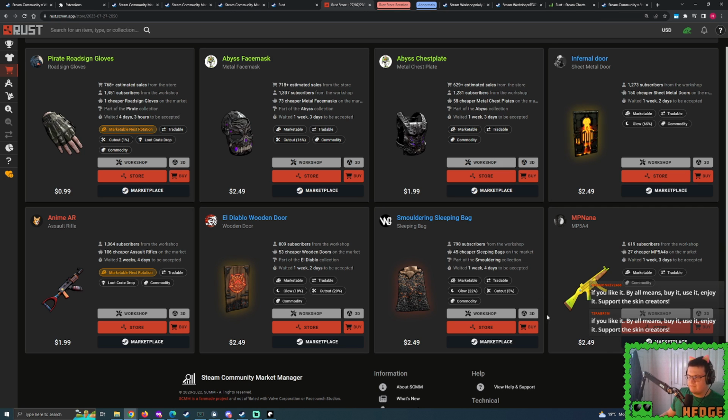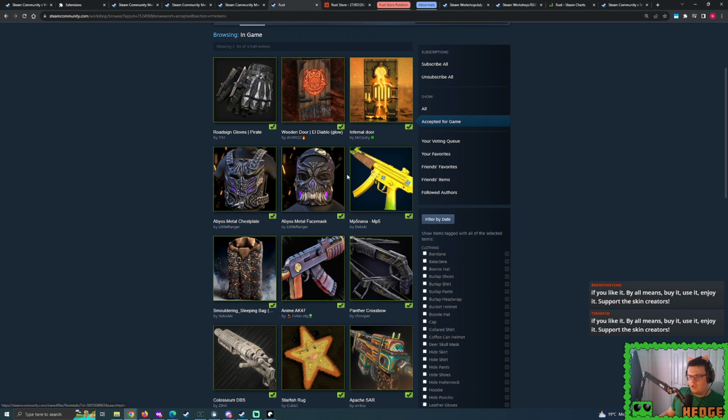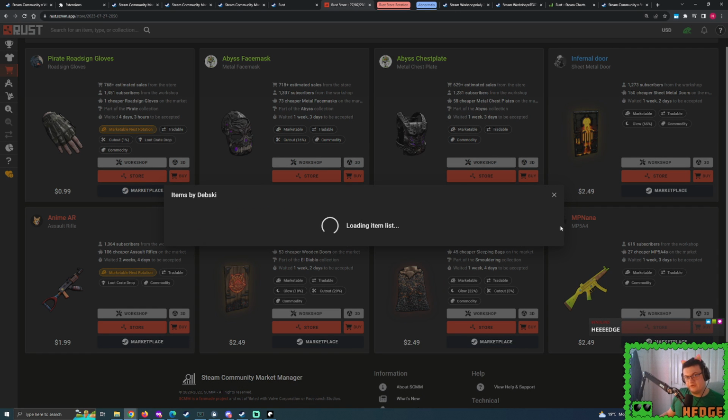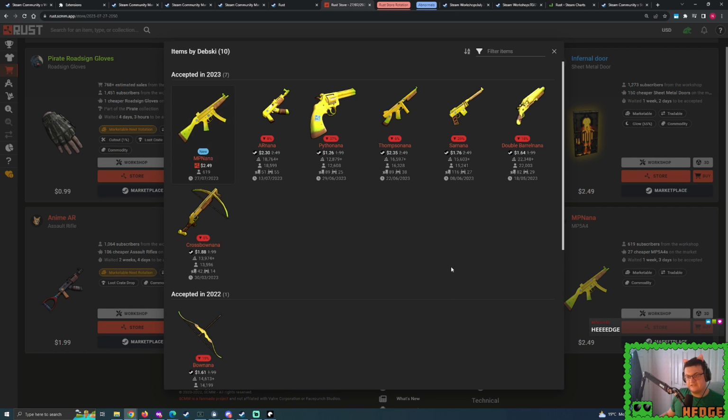And then we have the MP Nana. Wait, I thought it was the MP5 Nana. Did you change the name? They did. No, they took away the 5. Anyway, moving on. This is the next banana skin to be accepted, and it's an MP5.